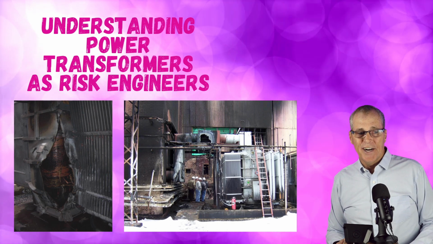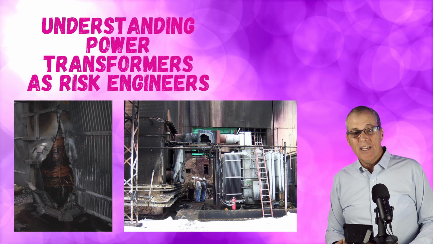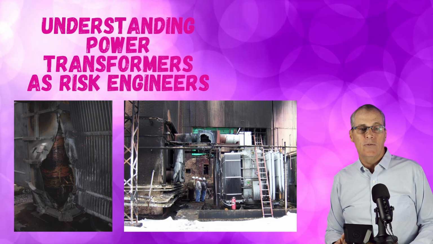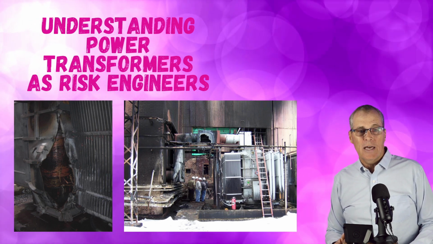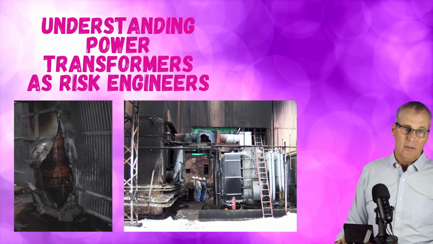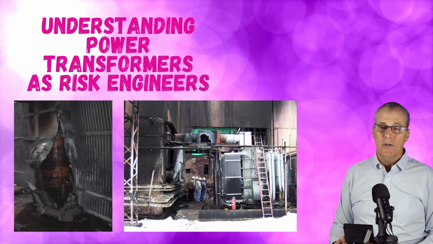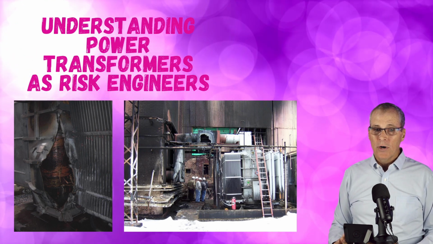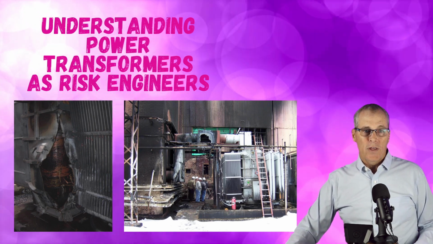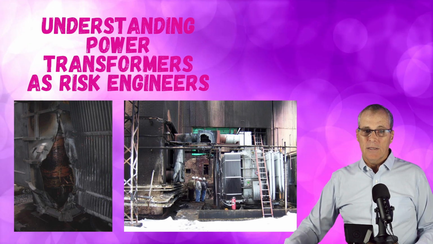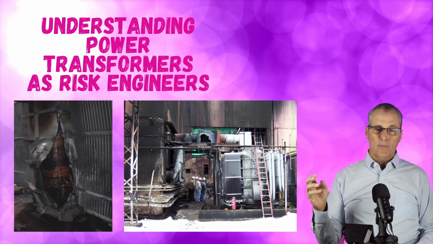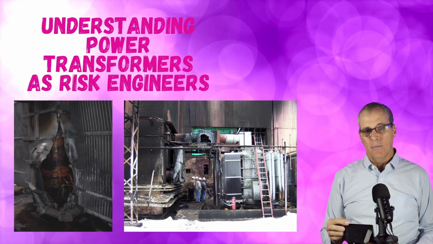Here we go. This is what can happen, and this happened at a site when I was working in a utility, and you can see that left picture, basically the corner of that station service transformer just ripped open from the pressure of the fault. Now that corner, if you look in that right picture, the corner that you're seeing is in the back side. It's back there where those 4 guys are with the hard hats. And what happened was all the oil just sprayed out of the transformer right up against the turbine building.